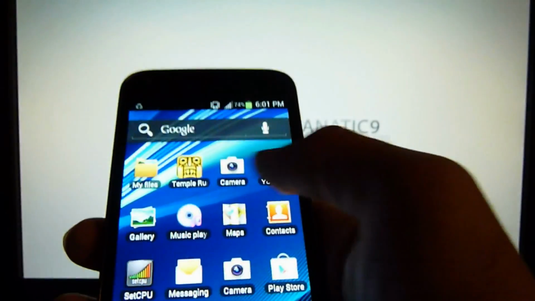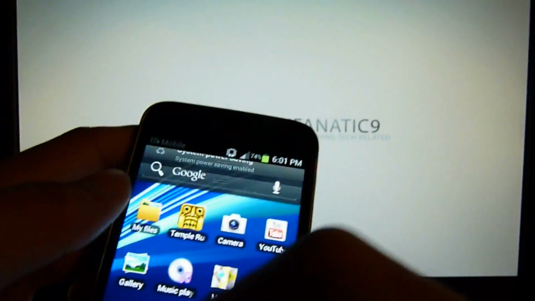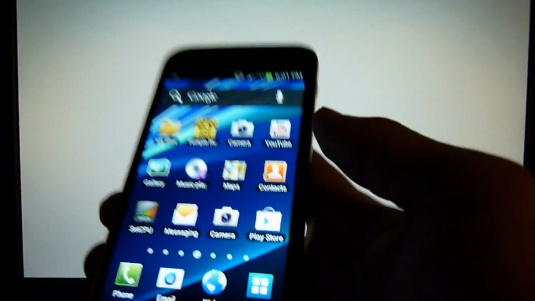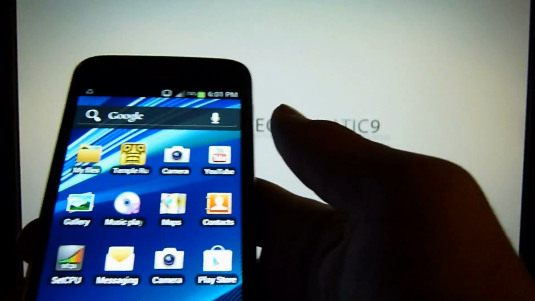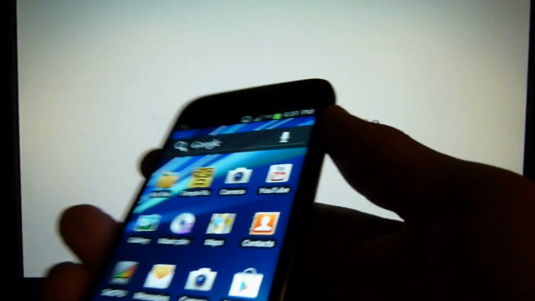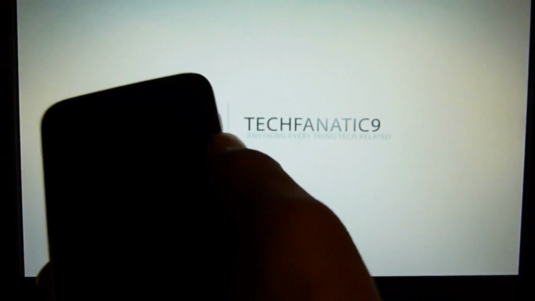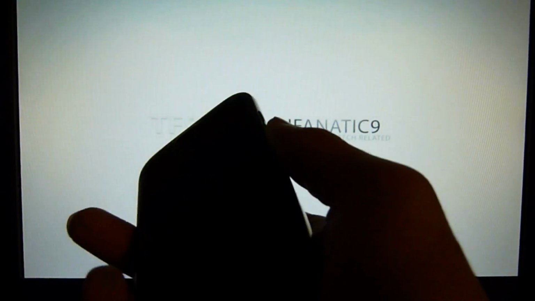Today's tip and how-to guide is going to be a really neat one for anyone who wants to extend their battery life. It's how to extend your Android battery life with several tips that will greatly increase it. I know a lot of people have been complaining that their battery's going low, so I decided to make this video. Let's get started. It should be a pretty quick video.